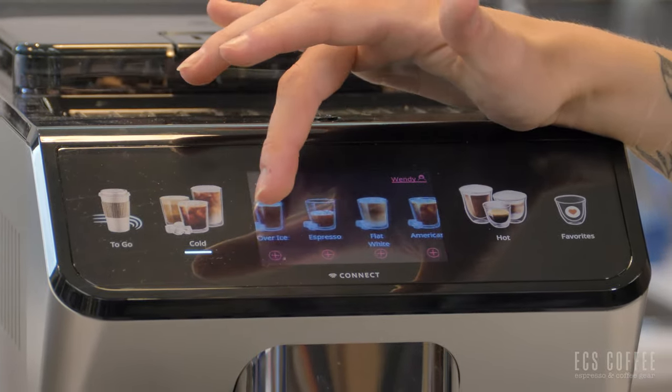Amazing. So you may be wondering now, you've watched the video, who is each machine for? Well, if you're an iced beverage drinker, and that's going to be one of the primary things you're looking at drinking, the Eletta Explore, hands down, is for you. It has all of the iced beverages you could ever want, including beverages with cold foam, which no other machine has. It's really amazing.